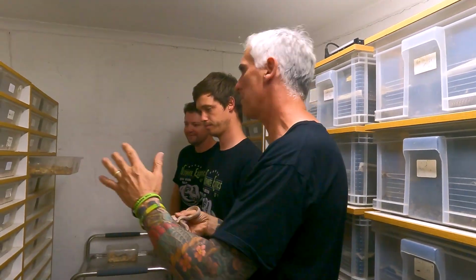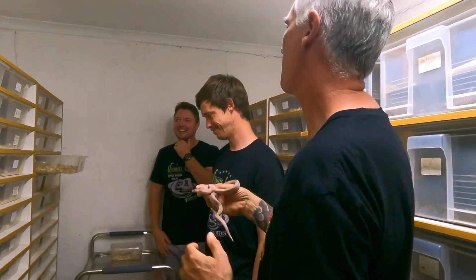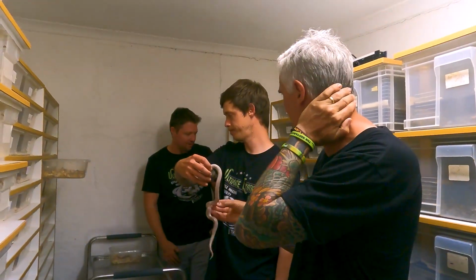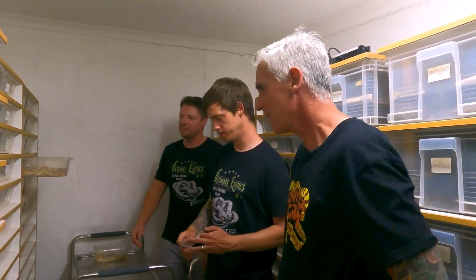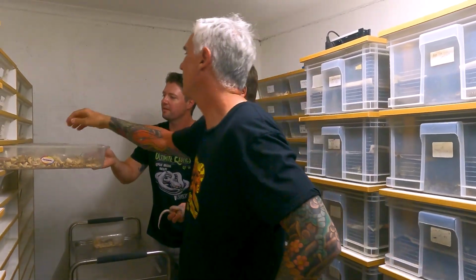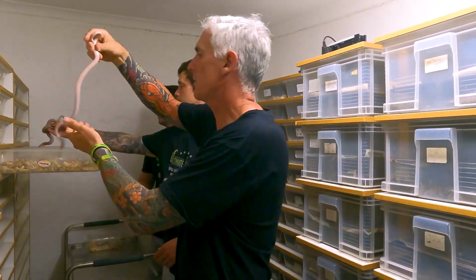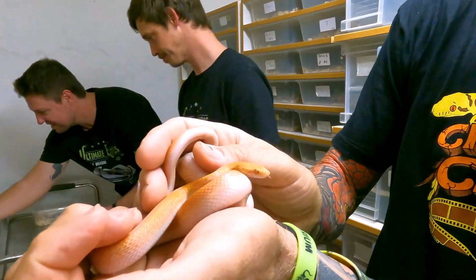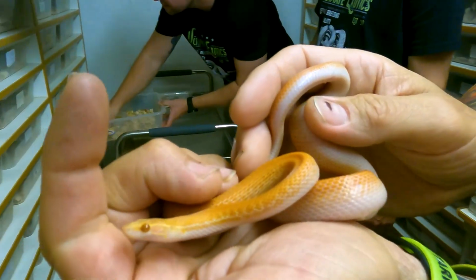What's your favourite snake? What's the best one that you've got? What's the thing you're most proud of? Because everyone has that in their collection. When you pull out the yellow butter, to me, that's one of the best wild-looking things. But I don't know, these red T-minus butters lately have been some of the most exciting stuff. That eye and the head, it just... Sometimes you get a little bit scared to name or give things names because of favouritism.